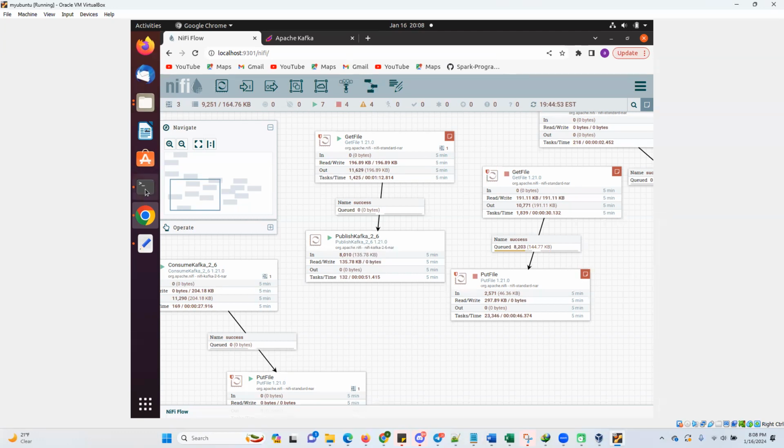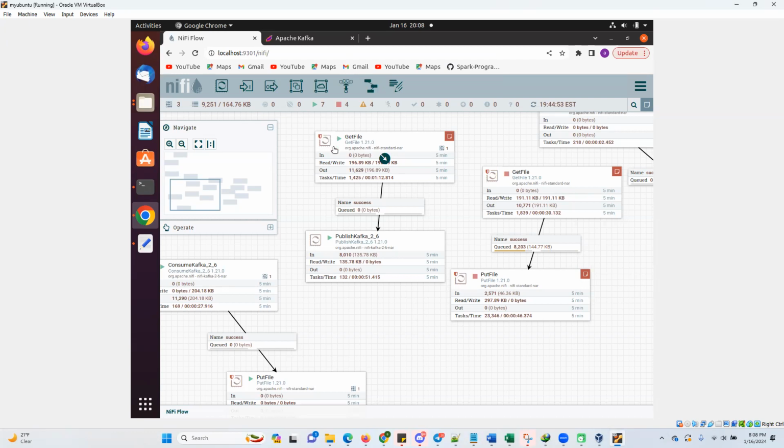One is a command line consumer Kafka we see, right? That can read the data from the published Kafka. Another one is nifi has provided the consume Kafka. We can read the data from the topic and write to the file. And the third is like I can read the data from the topic and get the data into a Spark, PySpark consumer. So I will show that example tomorrow, right? PySpark consumer to read the data from the Kafka topic. So that will be the pipeline to read data from some source.